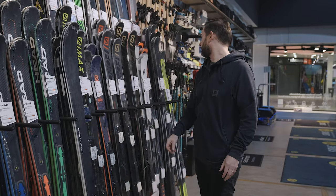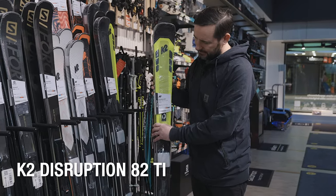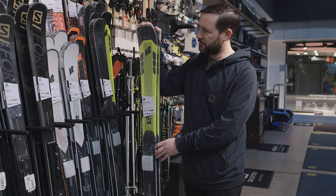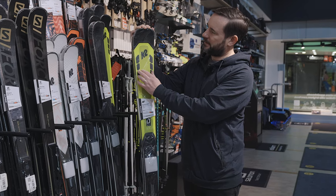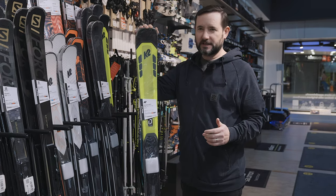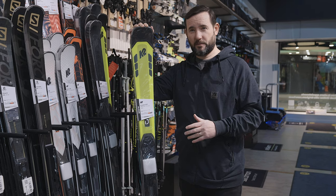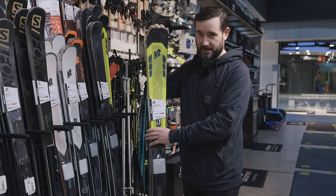And then the last one I just want to pull out quickly is from K2, Disruption 82 MTI. So 82 width, it's got a medium to long radius turn, really quite a powerful construction, wood, metal, sidewalls, dampening at the tip, dark matter dampening. So just increasing the edge grip. This is aimed at somebody that's skiing a lot on piste and a lot down the sides. They want a good ski, and you want it to be able to do everything without any loss of piste control. So, whole new range, Disruption 82 MTI.